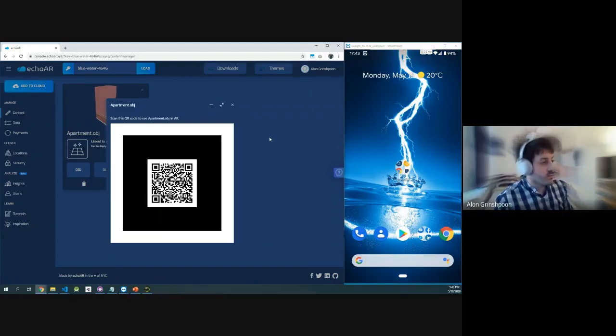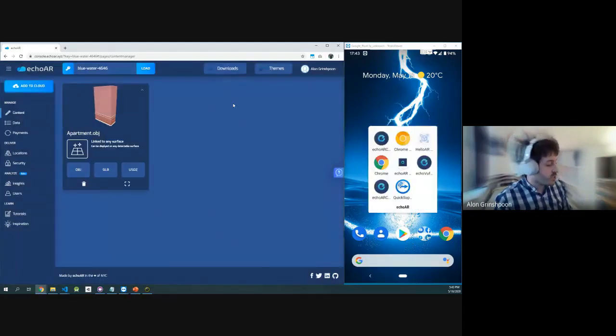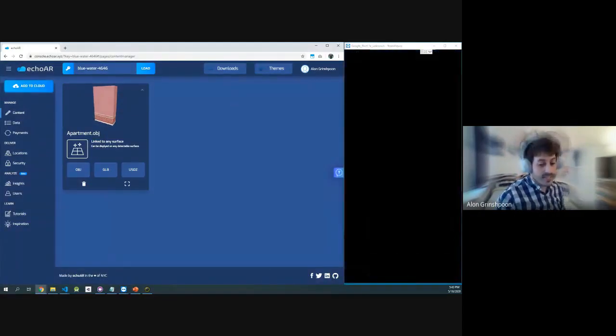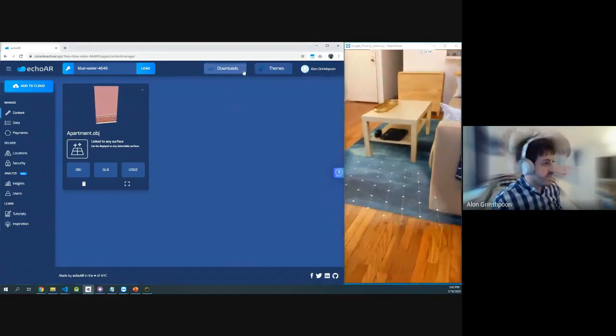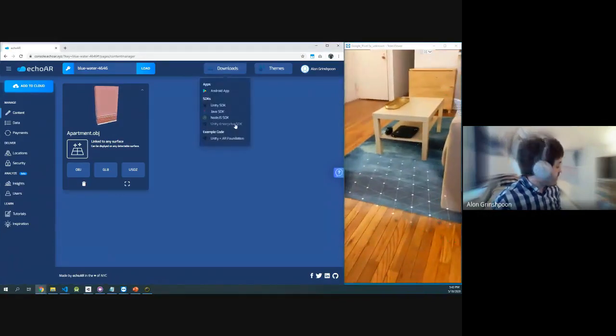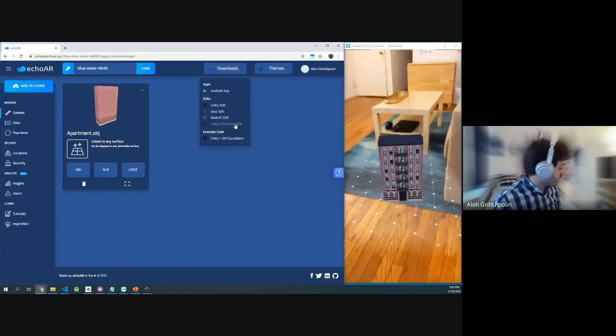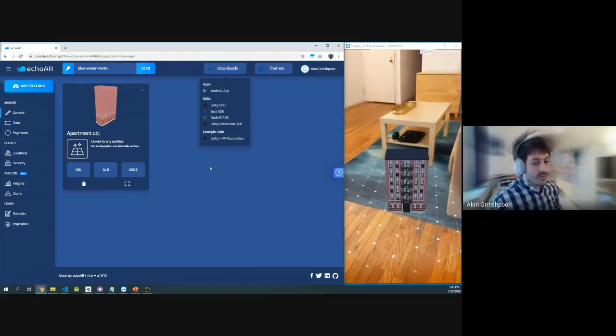So we saw mobile, we saw web. Let's show another example of Unity. That's a game engine that a lot of people use. Basically allows you to stream data as well. We have a Unity SDK that, again, you can download from here. I'm going to press to basically see the 3D model, but let's take it a step further.